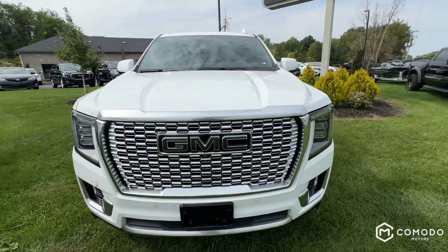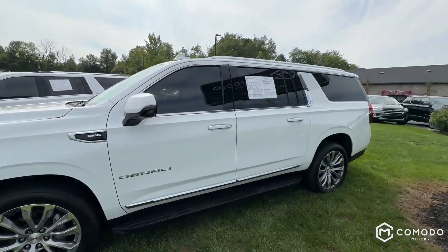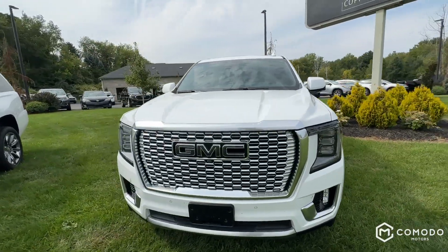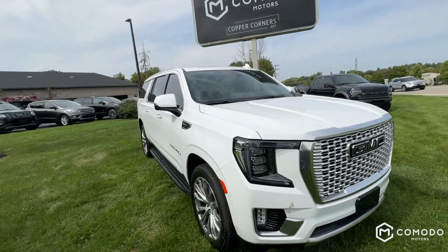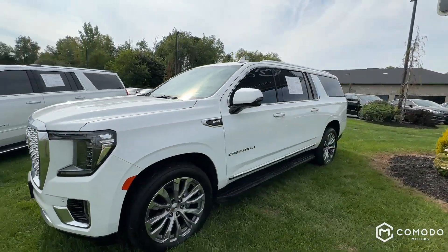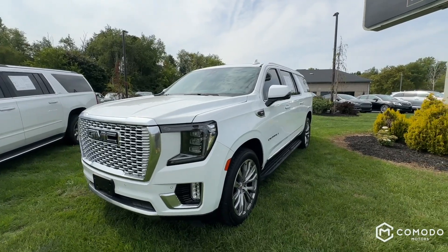You're not worried about anything — not worried about the guy next to you driving an Atlas. This is more than a status symbol. If you want a status symbol, get the Ultimate, get an Escalade — this is a little bit less than that. But you still get all the amazing tech, the amazing luxury, and it is still kind of a status symbol. This thing looks absolutely beautiful. Come check it out at Kimono Motors.